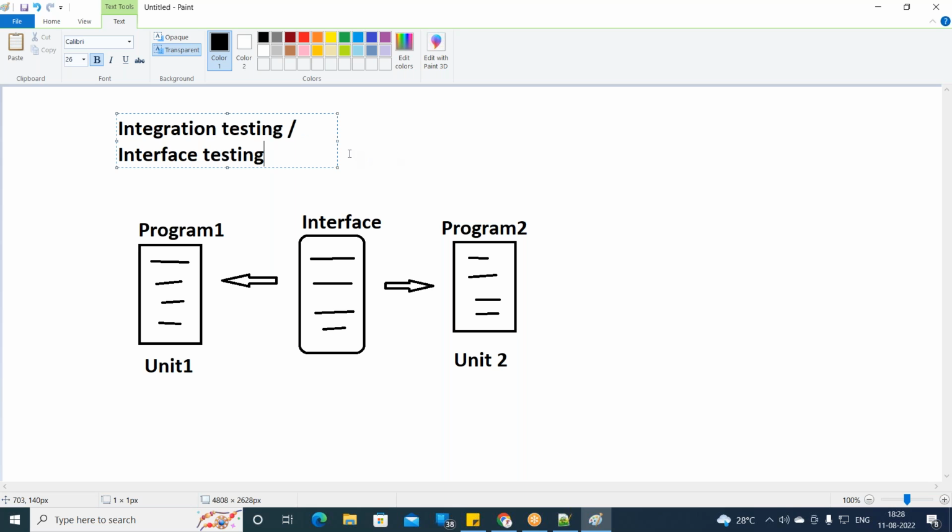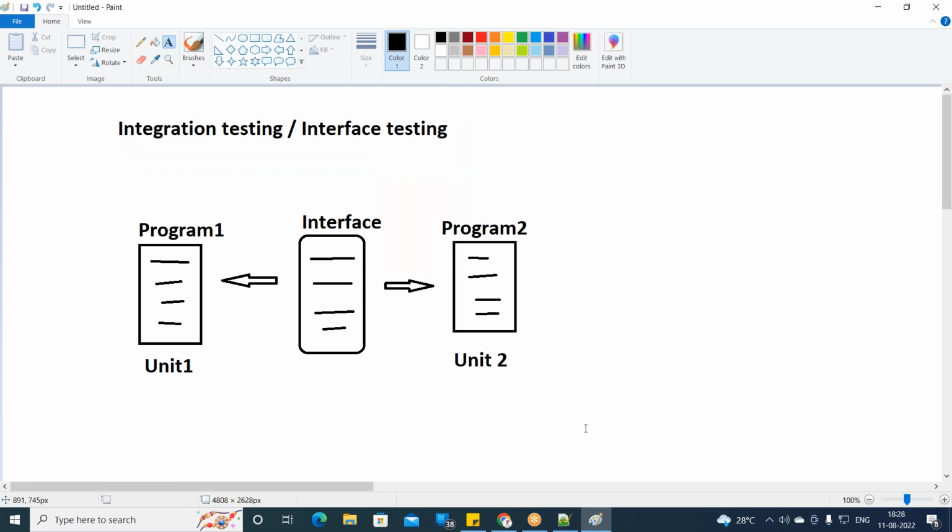Superb, wonderful, Kumar sir. But I have a question, sir. For every level of testing, you classify it as either white box or black box. Now you tell me, is this white box testing or black box testing? White box is 1, black box is 2. I want all of you to answer. If you put 1, it is white box testing. If you put 2, it is black box. Yes, this is white box.